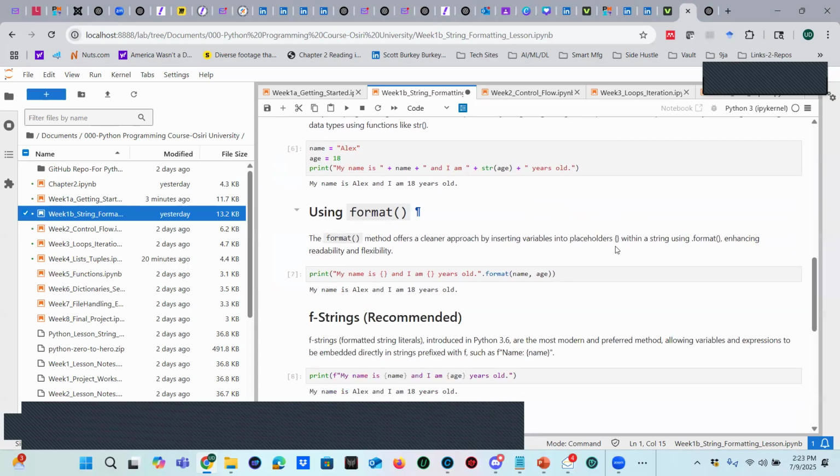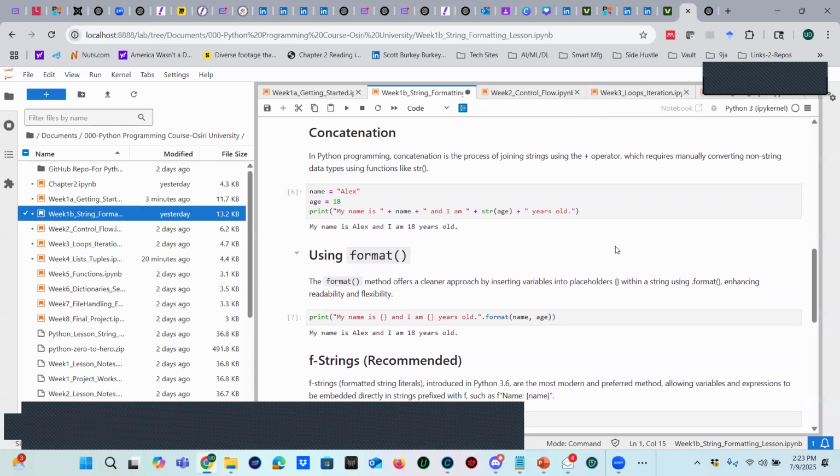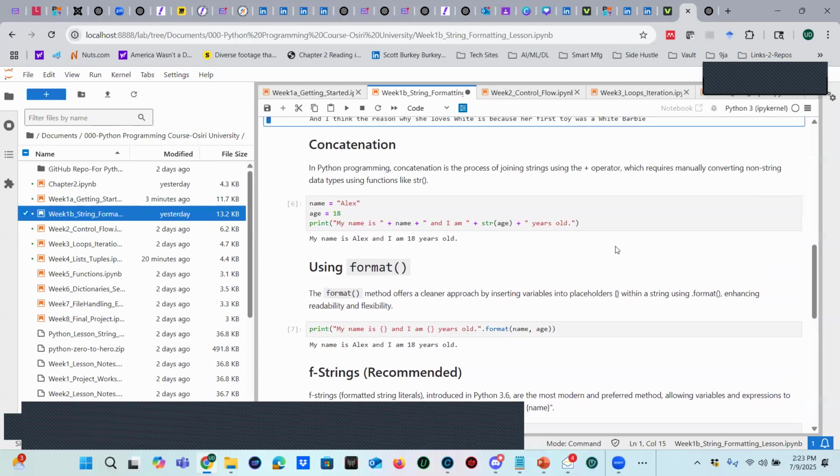Concatenation. We didn't get to this point, I think, and I'm going to continue from there. Concatenation. So in Python programming, concatenation is the process of joining strings using the plus operator, which requires manually converting non-string data types using functions like str.